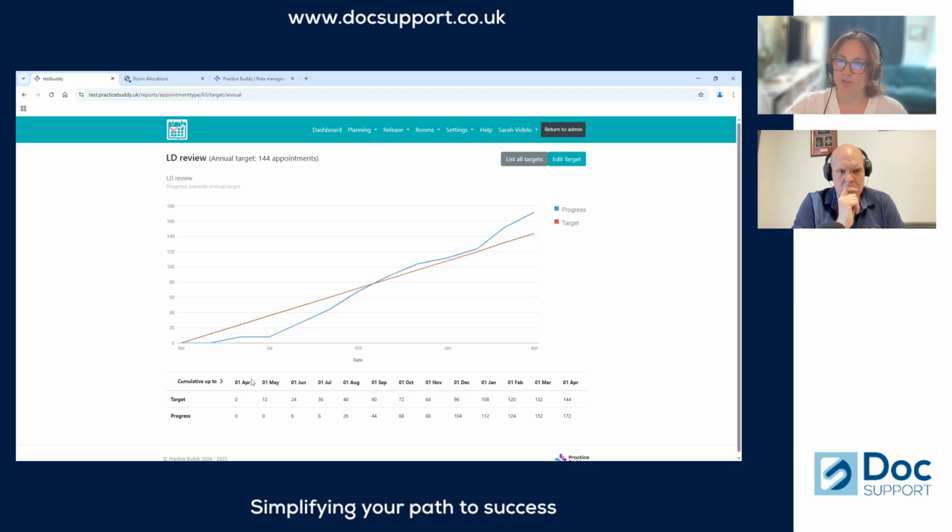It will then look at what you're putting on the rota. So from what you've allocated, you can see here we were quite behind where we needed to be. Then it tells you that you need to make a big push now to get to where you need to be. So it's essentially a way of tracking and monitoring your progress against the target to see whether you are likely to meet it. And if you're not, then you need to do something about it, rather than waiting till the end of the year and then having to rush.